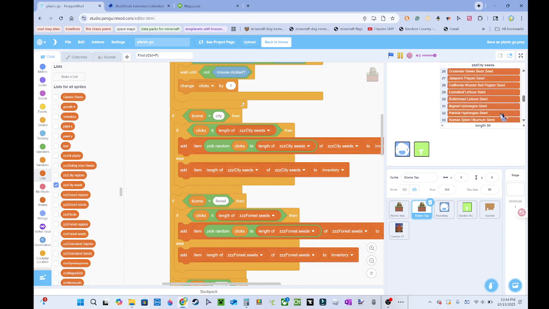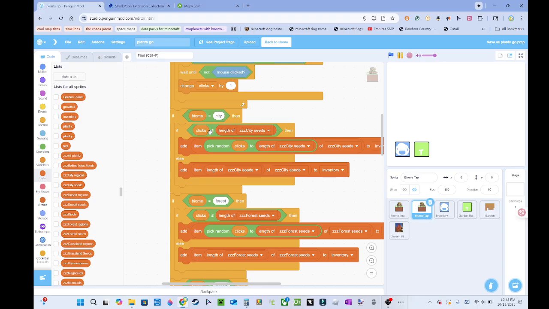So this is the seeds that come with the city biome, and all these are domestic seeds, plants, whatever. But this is just a list of all of the possible things that you could get from that biome.